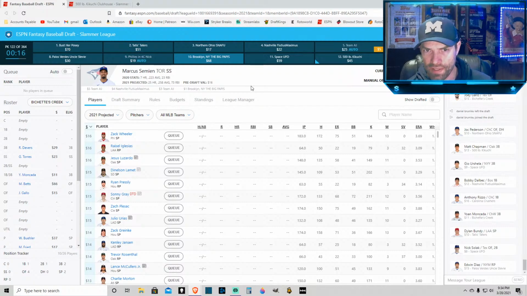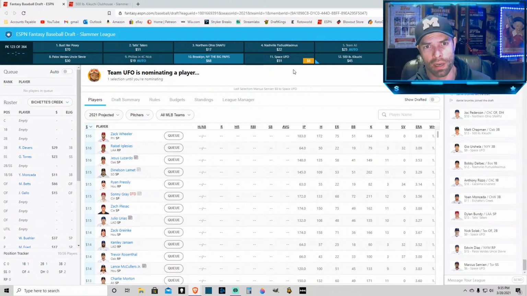It's interesting that they have Semien as shortstop. I think he might have shortstop / third base eligibility by the time we get into the season a little bit. I think he's supposed to play third because my boy is playing shortstop. $8. $8. That's a good deal. Wow. Are we on to the bargains? Finally?